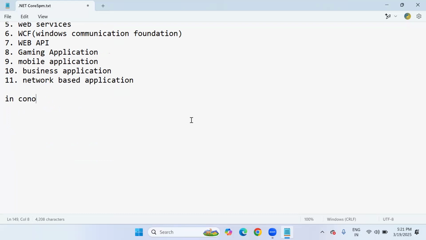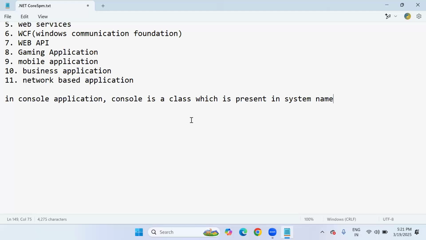In a console application, what is Console? Console is a class. It's a built-in class, which is present in the System namespace. What is a namespace? A namespace is nothing but a library, as I said yesterday, base class libraries.